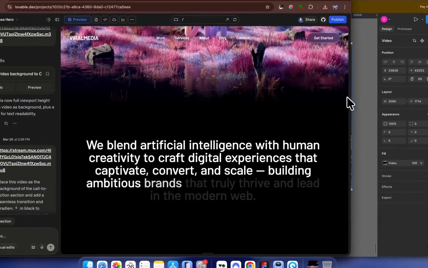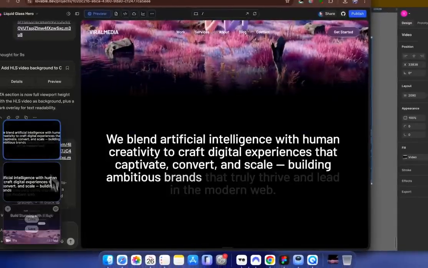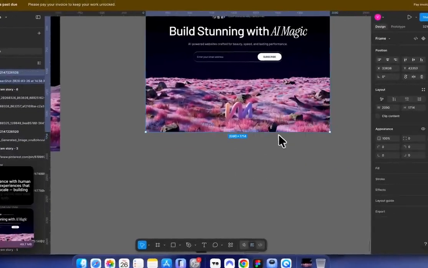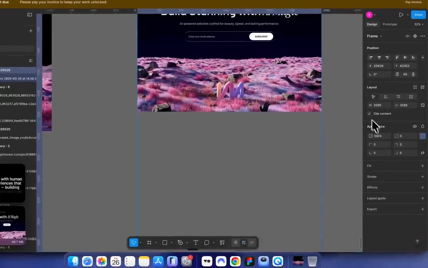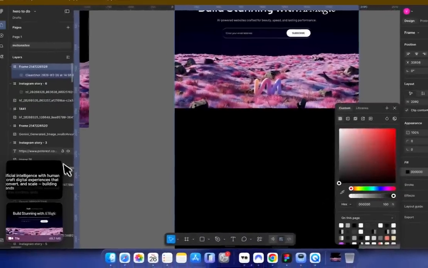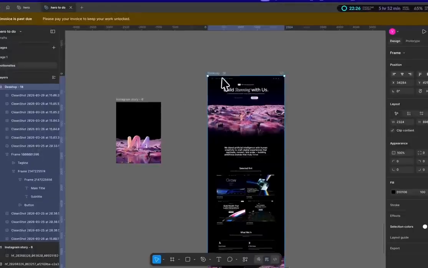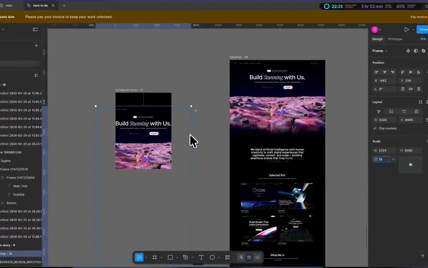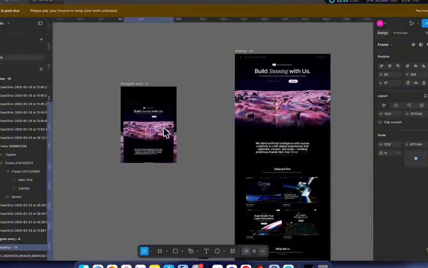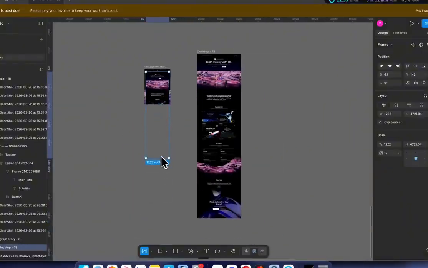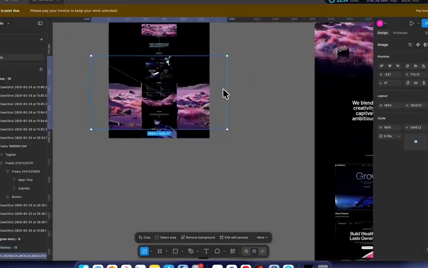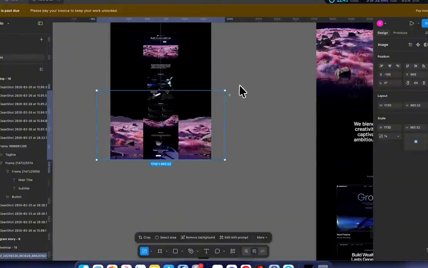And I'm just gonna also take a screenshot of this section. And you can also, in the same way, take screenshots of the rest of the sections. And then once you're done, I'll show you what to do next. Once you brought your designs to Figma or whatever, just drag your thing to the Figma here, make it a smaller size. Maybe you can make it not too small, but let's try to see if, yeah, something like this could work.